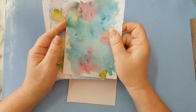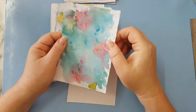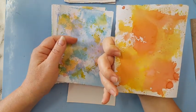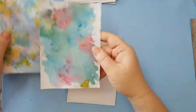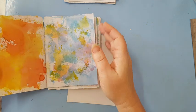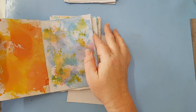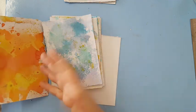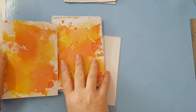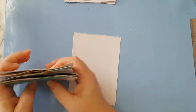I decided I want one side to be blues and greens and sometimes something else, and the other side will be yellows, oranges, and reds. When I'm putting together the pages I didn't want the same color next to each other — I wanted it to be more interesting. That's the only reason I decided on it. You can pick any colors you like.